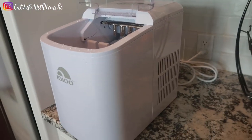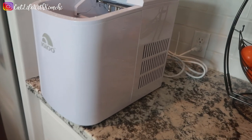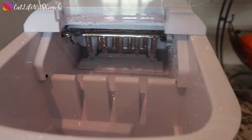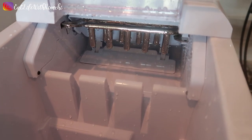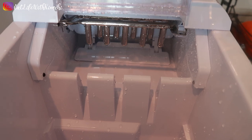Okay everybody, I'm back. I finished washing it and rinsing it out on the inside. Now I'm going to pour some water in there. This is where I'm going to be keeping it, by the way — right next to my fridge. I'm going to pour in some water; this is just regular tap water, that's what I use when I make my ice. I use this ice machine strictly just for water, regular ice. If I want to make carbonated ice or soda or juice, I use trays — I won't put it in here because I don't want to ruin this ice maker since it's pretty expensive.